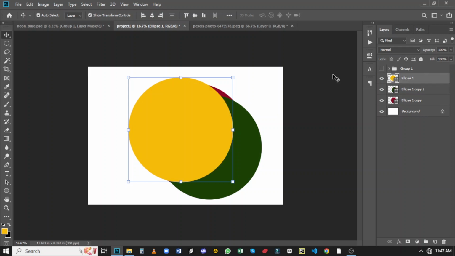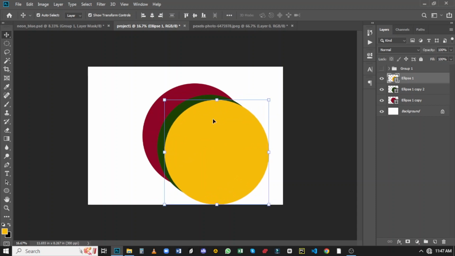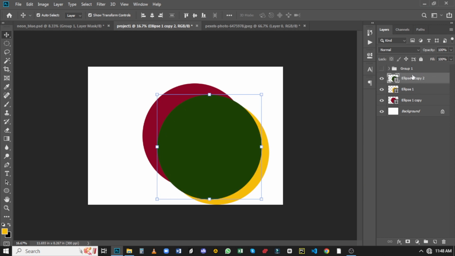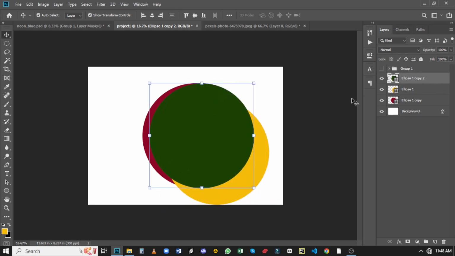Now look, we have our yellow being at the forward position, the first position of all of them. And if I want the green to show, I'll click on the green, click and drag it on top. Now the green is also showing. So that is how you can manipulate or play around with your layers. The one that you want to show, you bring it upwards, and in that order you arrange it.